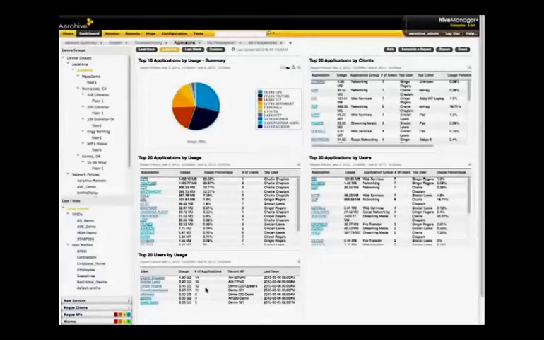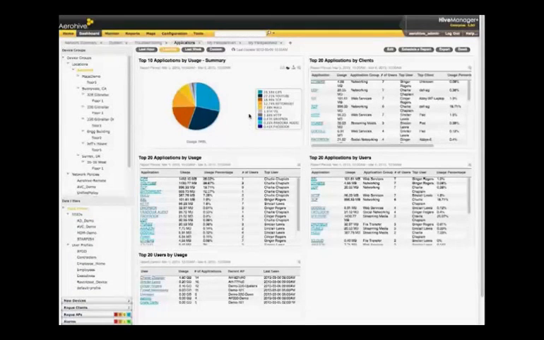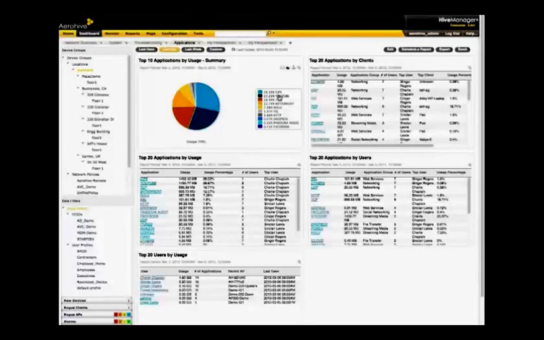Take, for example, a typical requirement to understand BYOD usage trends across the network. While supporting BYOD has become somewhat of a forced hand as more and more consumer devices show up on the network, it is important to ensure that these devices are used for productive work on the network, or at the very least, do not impact your mission-critical applications. For example, if your users report that they are having trouble accessing a business-critical application like Salesforce, you can log into the dashboard and see that YouTube is taking up a large portion of your network bandwidth.